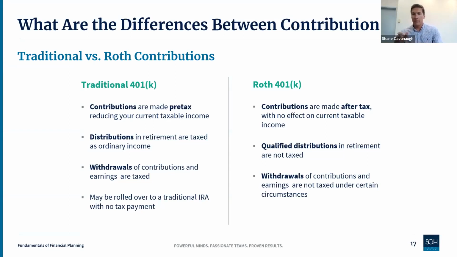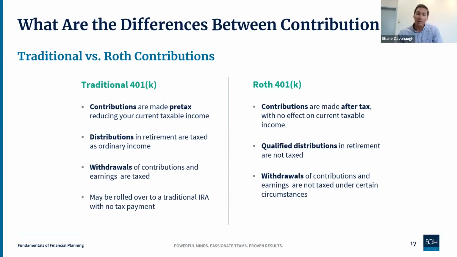Then later in life, let's say your $10,000 grows to $15,000 in retirement. You go to withdraw that money to support your lifestyle in retirement. You draw it out to spend it. That's when those dollars are taxed. You pay income tax, federal, state, if applicable. So you're essentially deferring taxation on these dollars from today until later in life. The theory here is, hey, I'm making money today. In retirement, I'll probably be in a lower tax bracket because I won't have my income. So it'll be cheaper to defer these taxes down the road until I'm in retirement, right? Brief overview, but obviously we don't have all the time in the world. This could be its own seminar.